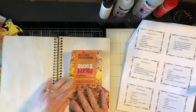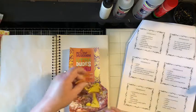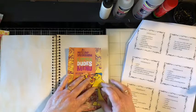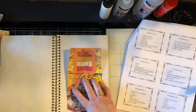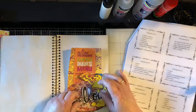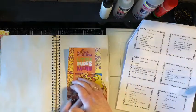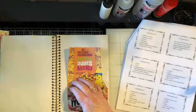They are very psychedelic, out there, kind of 70s kind of vibe. This is their little mascot guy. You can see he's a really cool mushroom. And so the restaurants are bright and have lots of mushrooms with real funky kind of 70s kind of colors. So that's kind of what I'm going with.